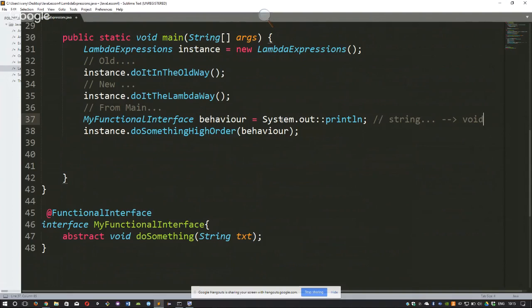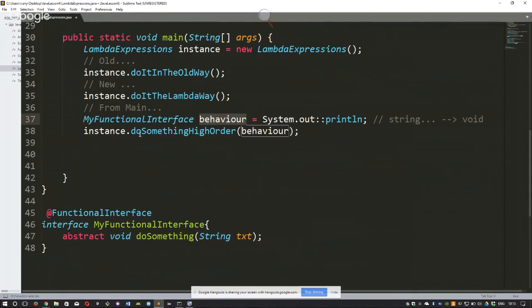So far, this definition matches the abstract method we have declared in the functional interface, right? You could take a look at the implementation of println, and you will see that it calls a print method that only has these things. Okay, so that will be our behavior.